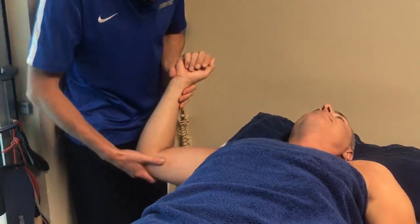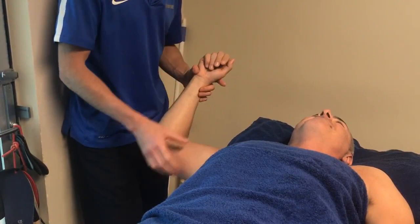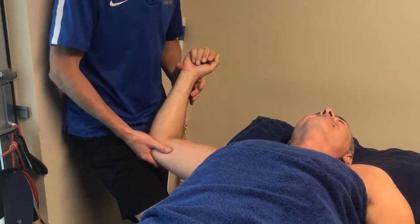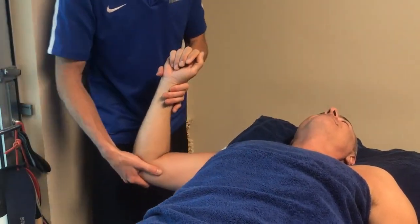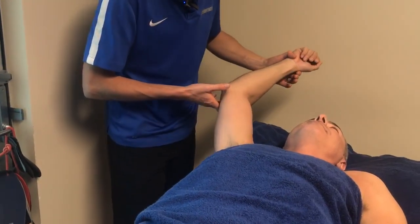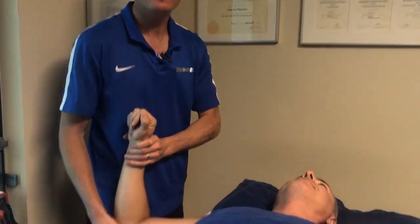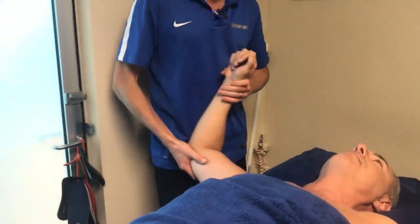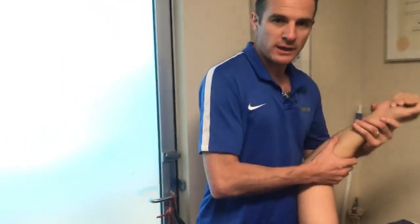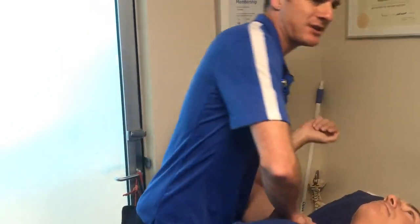Because as he rolls up, if he's blocked there, he'll just roll up through there. You see that he didn't like that. So we've got to make sure that when he does his exercise, he works in the range that's not sore. So his circumduction type work needs to be in there. And the more exercises I do, the weeks that go on, the looser he will get. But I'm pretty sure he's got a bit of a capsulitis there. So my job is to stretch that out.